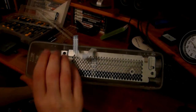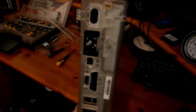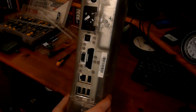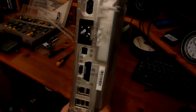The next part is a bit, shall we say, more complicated. Bear in mind you might have warranty stickers on your console. This isn't an official Microsoft one, this is a shop I bought my RJH from. He's got a warranty sticker on there. Don't really bother with it, but you can just rip it off. If you're one of those people who are wary about ripping warranty stickers off, just use a hairdryer. If you hold a hairdryer on it for long enough till it heats up the sticker really hot, you can peel it off fully and then stick it back on again once you've done whatever modifications to your console and you're putting it back together again.